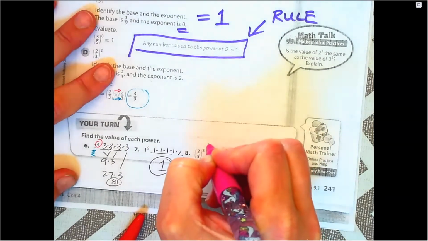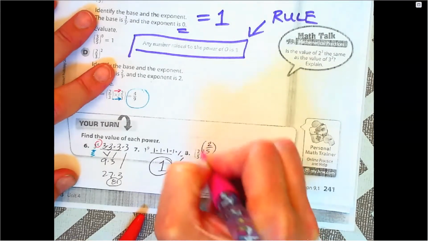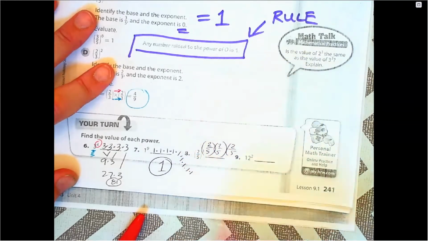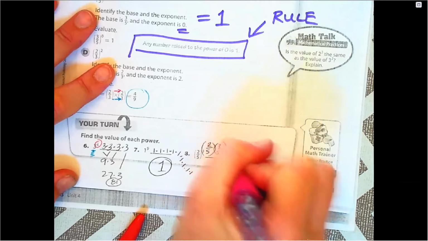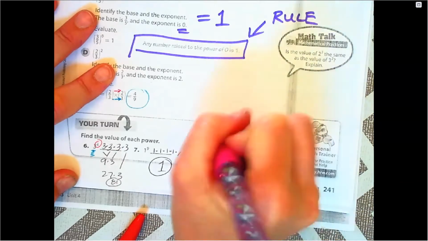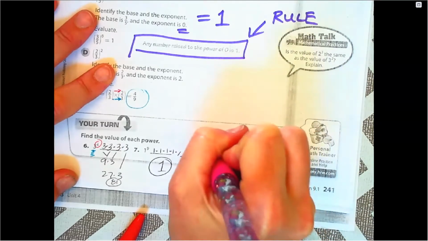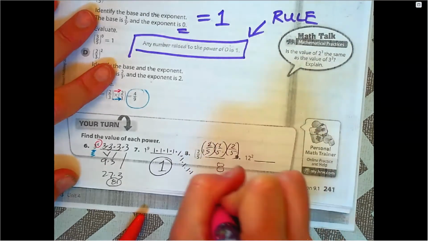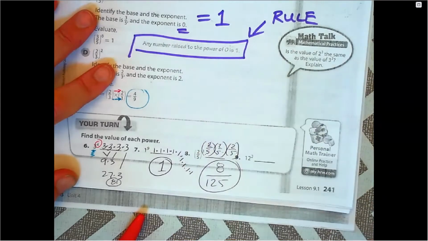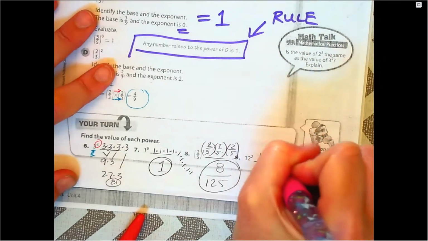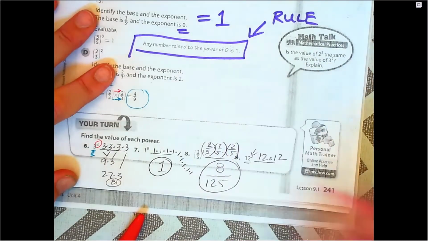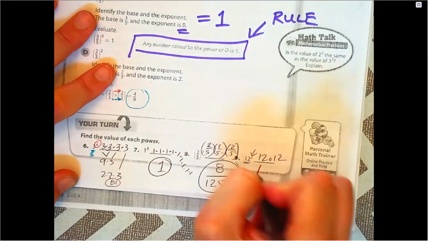All right, this is gonna be a trickier one. I'm gonna need a lot more space. So 2 to the 5th times 2 to the 5th times 2 to the 5th. And I'm gonna multiply all my numerators and all my denominators. 2 times 2 times 2 is 8. 5 times 5 is 25, times 5 is 125. And then 12 times 12, I got my base and the number of times, and I'm gonna have a fat 144.